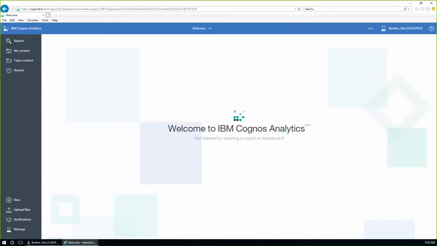We'll talk about the reporting interface. So we've learned the portal interface. As you'll see, when we start to create a new report, you'll have a new set of buttons to learn about and a new set of options and tools. And then we'll talk about the process for creating a report. So that's sort of all overview introduction stuff. And then we're going to jump into a module where we create some list reports, then we create some crosstab reports, and then we create some chart reports.